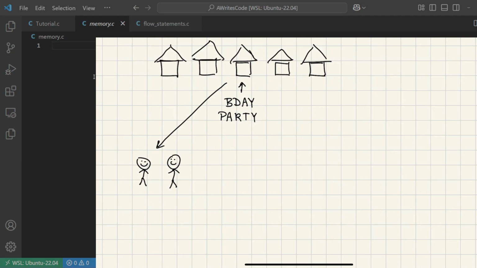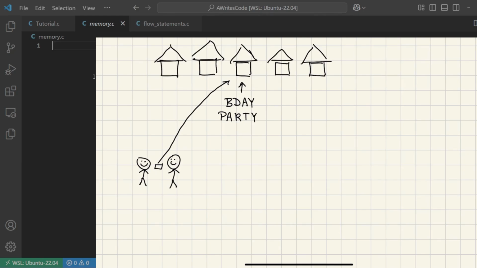Or instead of that, would you give him some sort of invitation which tells him the address of the house? Obviously, the second option is a lot more efficient. You don't have to move a whole house to invite someone to your birthday. You just give them an address.